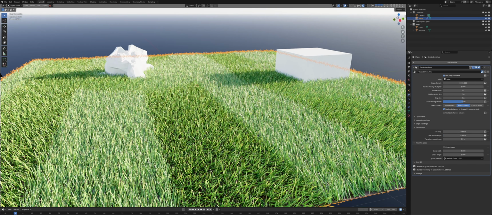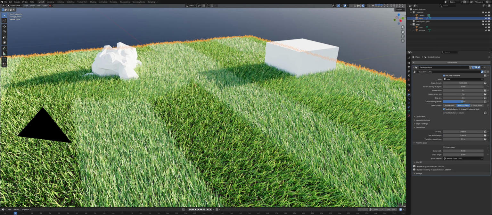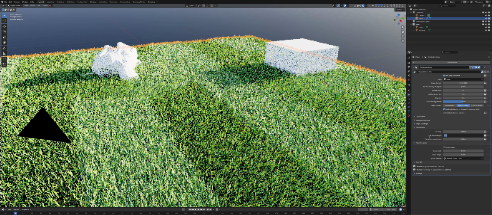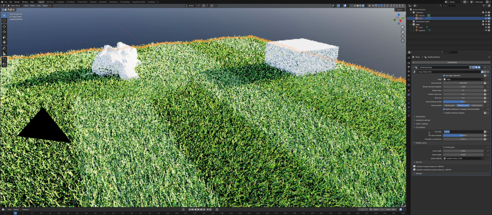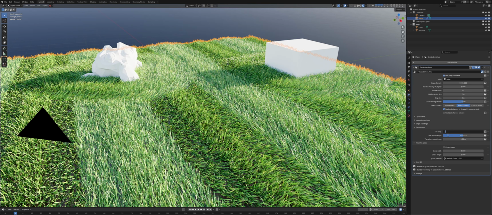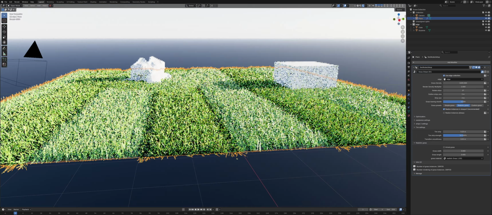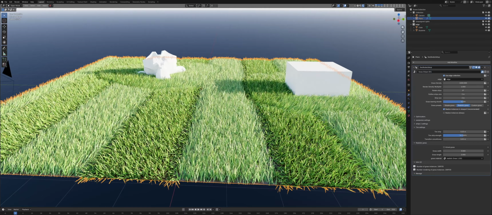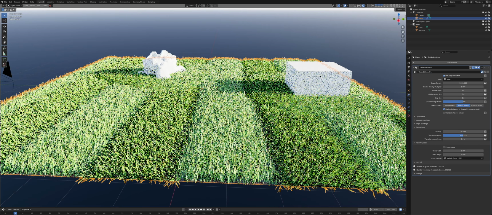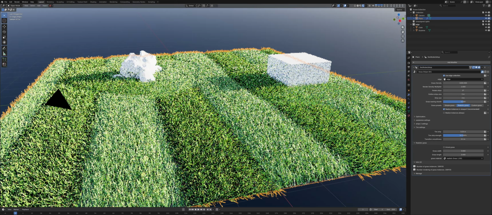So tires will typically make the grass lean even more than the deck. In fact, the deck will often suck up grass. Let's turn up the tire strength 50% and maybe the width, since the track is 2 meters, maybe 0.25 meters would look good. And you can now see in between each row, the grass is getting leaned even further than in the center of the row. You can adjust the smoothness of this transition over here. So if you want it to be really smooth instead of a hard wheel, I guess, you can do that.